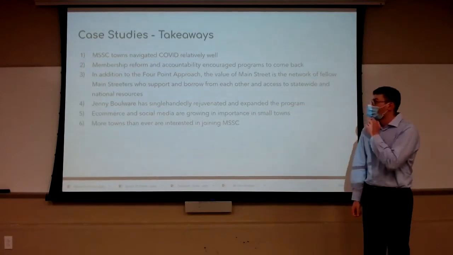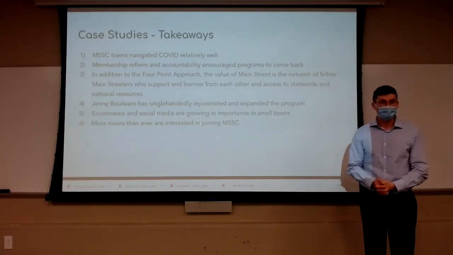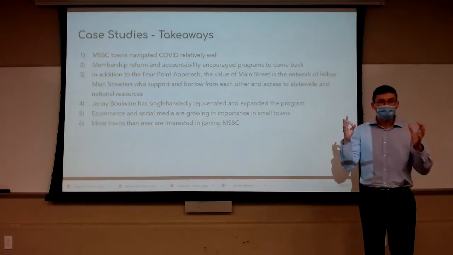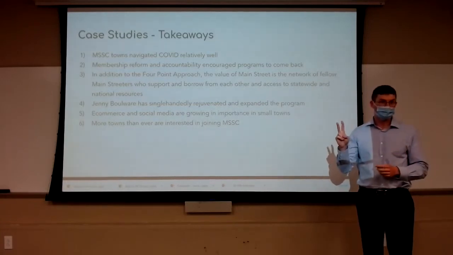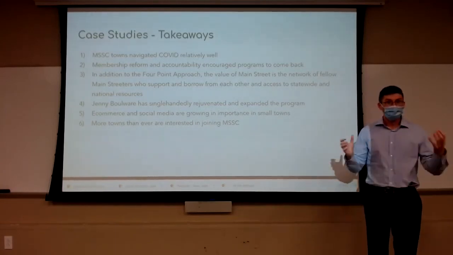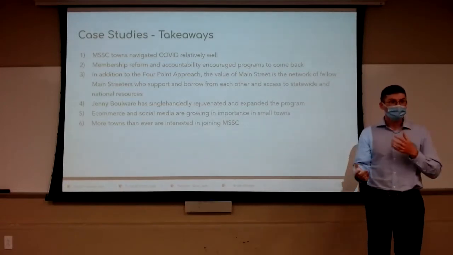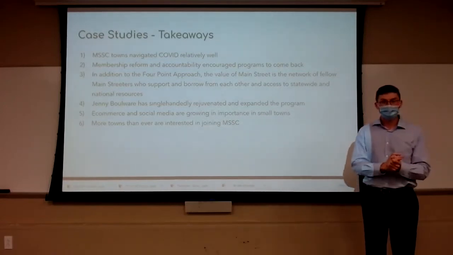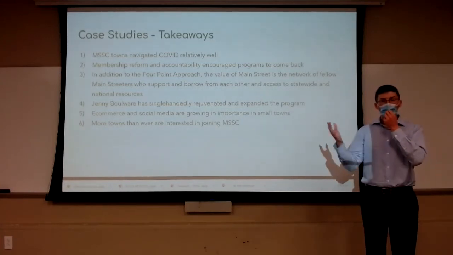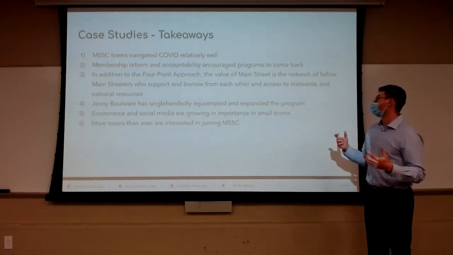And so my takeaways are that Main Street, South Carolina towns have navigated COVID relatively well. Especially these accredited programs, I talked to 3 towns. Overall, they had only lost collectively 2 businesses due to COVID-19. So through Main Street resources and support from the Main Street network, they were able to really be aggressive in applying for grants and loans and helping their small businesses navigate the pandemic, transitioning to e-commerce and that sort of thing. Membership reform and accountability encourage programs to come back.